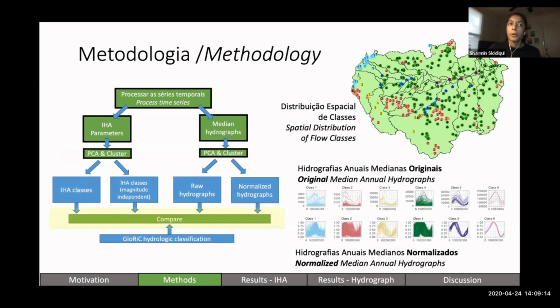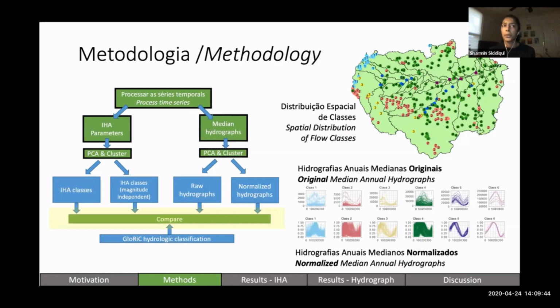And then in interpreting our analyses, we wanted to show 2 types of figures, one being this map that showed the spatial distribution of classes by color and code, this being an example of how it would look, as well as the hydrographs that were used in one classification, but here are just for visualization, and their normalized counterparts, so that for all 4 of our class methods, we can see exactly what kind of rivers were there, what did they look like, and what's different about them.